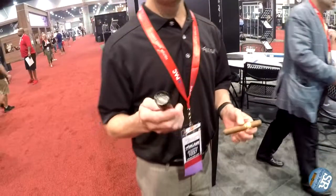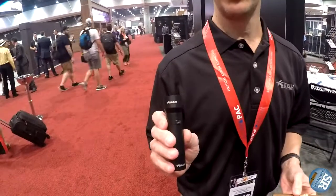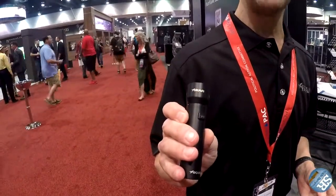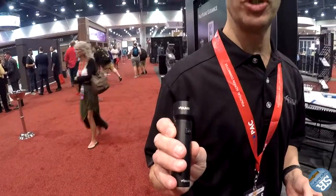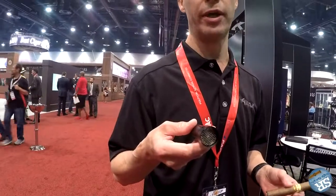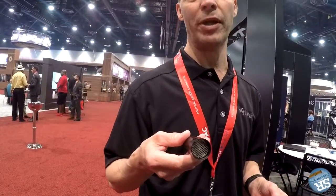Sure, let's move on. All right, guys. This is our new X-Flame lighter. As you can see, it's based on what is now vape technology moving into the cigar lighter market. So you have a coil, similar to the lighter in the old automobile lighters, backed up by a lithium-ion battery. And once you've turned it on, as I just did, or maybe I turned it off. Hold on, guys, 1 second.